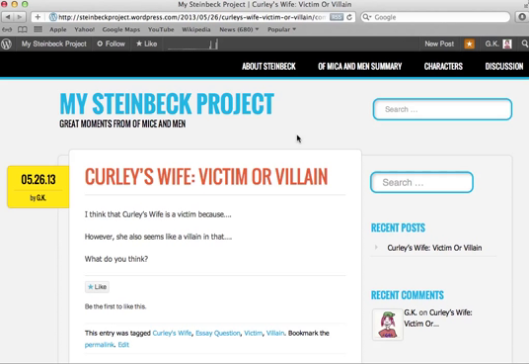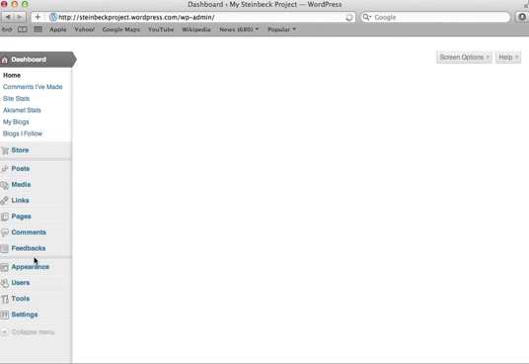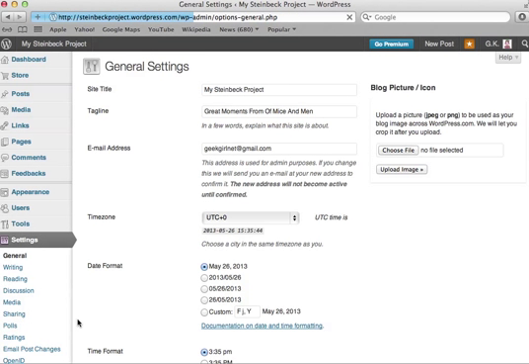But anyway, in this tutorial what we're going to do is just have a look at settings now that we've set up our main pages. So if we go into our dashboard, and we go down to settings. Now you'll see there's loads of different settings pages. We don't really have to deal with all of them, but there are a couple that it's worth having a look at. So the first thing is your general settings.